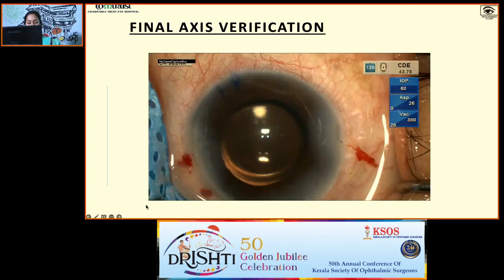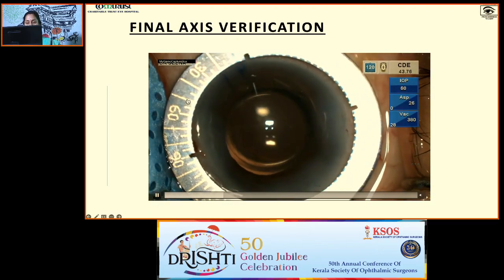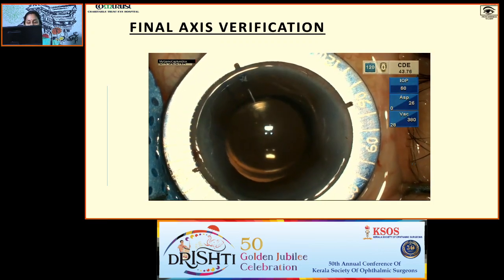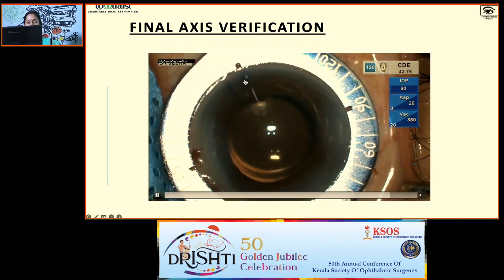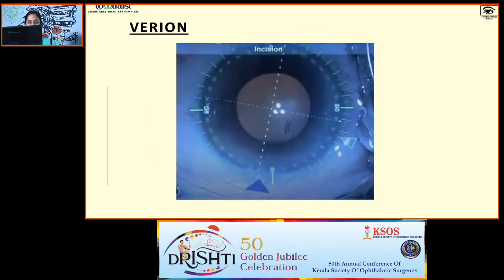Once you complete your toric IOL surgery, verify once more that your axis is correct. Take the toric dial, keep it over the limbus in alignment with the 0-180 reference marking, and check that the IOL toric marking is in alignment with your corneal marking, and that is in alignment with your toric dial marking. And as described earlier, the digital system is also available. It will show you that this triangle is the incision location, and the alignment axis will also be shown intraoperatively and postoperatively. You can verify with this.